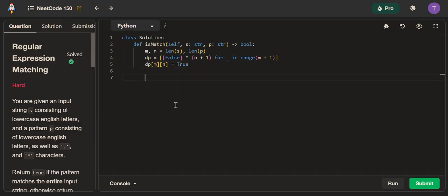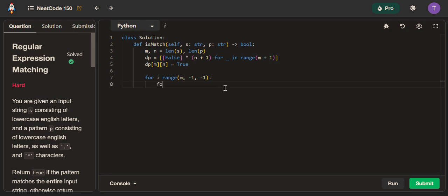And now we can start our for loop. So I'm going to say for i in the range that will start from the very last row. The last row is going to be at the index m. And I want to do this in reverse order up to the index 0. So I will say -1 for reverse and -1 to the bounding index, so we can go up to the index 0.